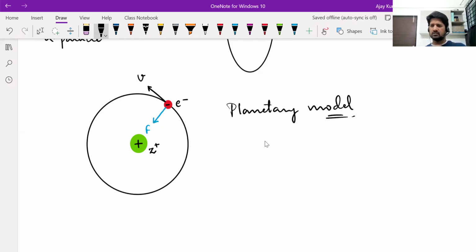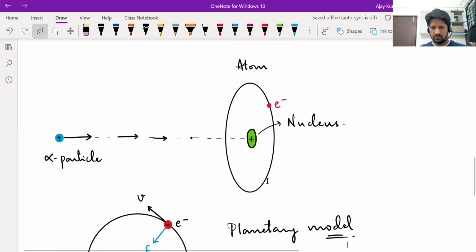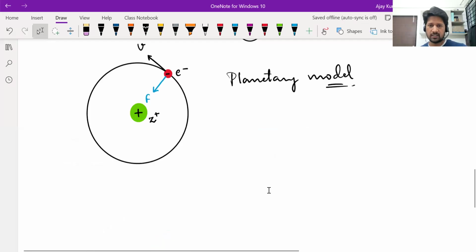Now, because the electron is revolving around the nucleus, it explains why the positive and negative charges don't combine in the atom, and they become neutral. It eliminates that possibility. Okay. Now, the alpha particles which are directed straight towards the nucleus, they slow down, stop, and go back along the same path. Fine. What about the other alpha particles?